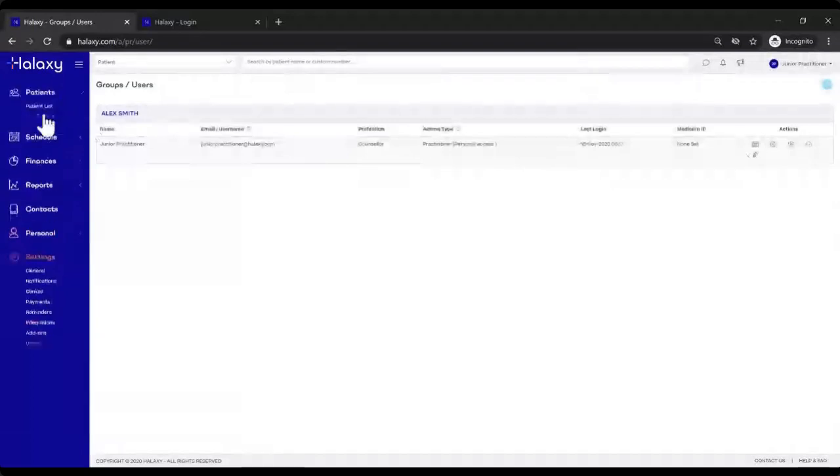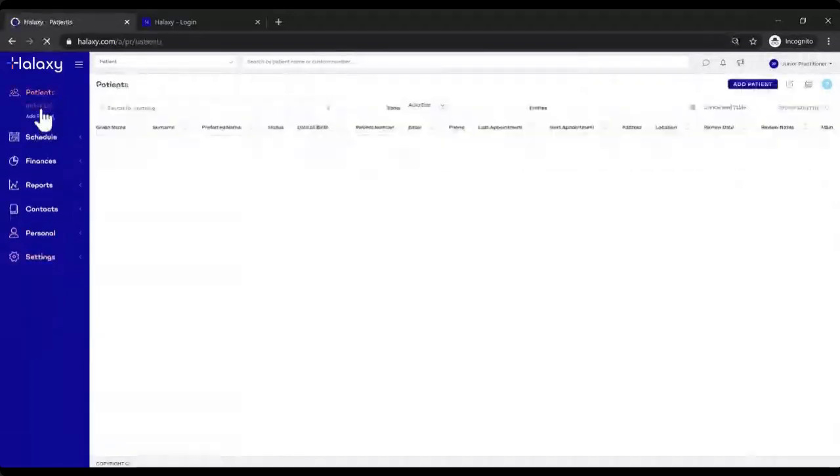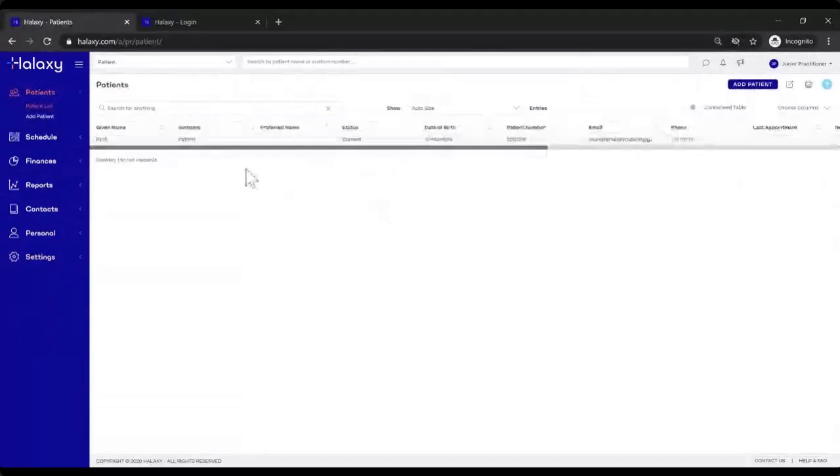Now let's have a look in terms of what we can see with our patients. And we're having a look at our patient list. And before, if you remember, we had a list of patients here. I think there were around 5, possibly 6. But now we can only see one patient listed in our patient list.